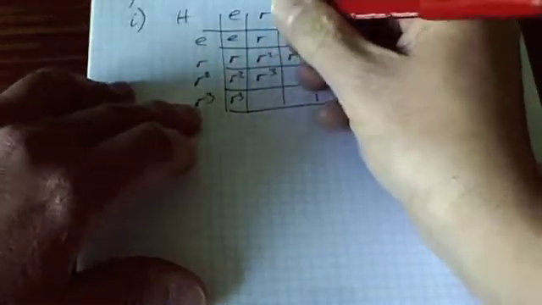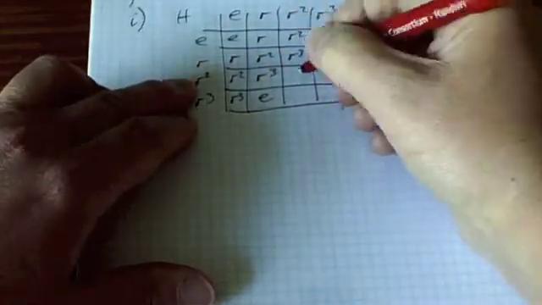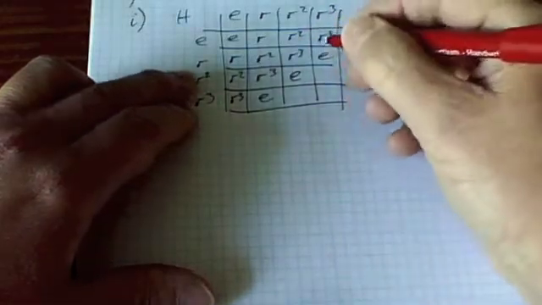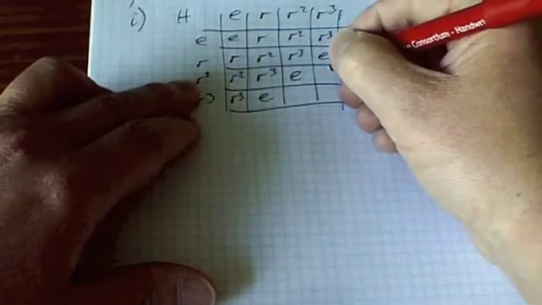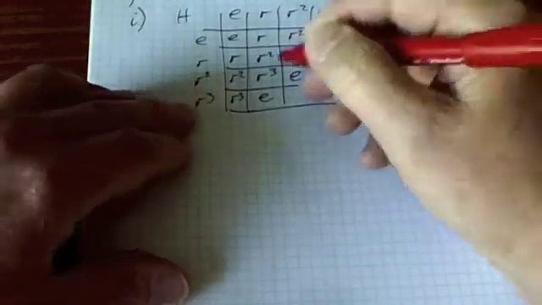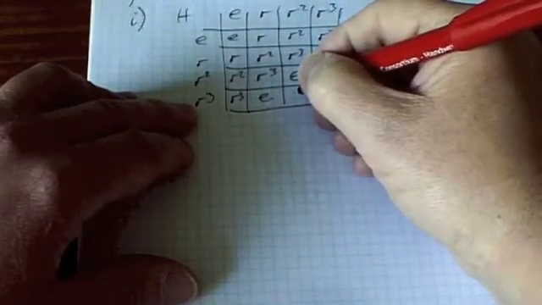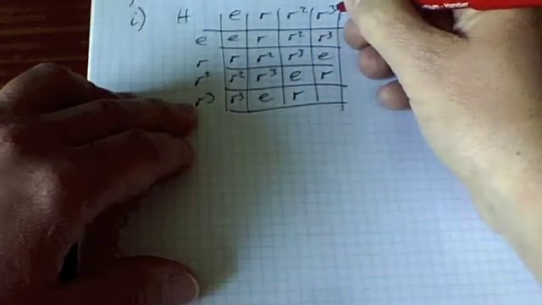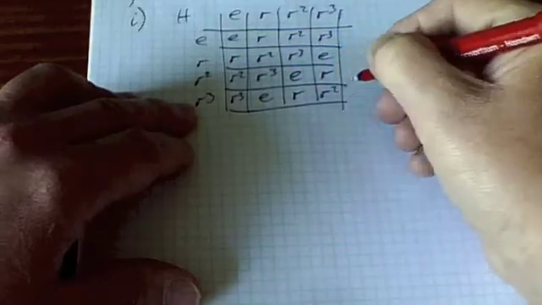We can fill that in and then that's got to be E as well. Then R squared blob R squared is R to the four, which is E. R squared R cubed is R to the fifth. R to the four is E, so that just leaves us with an R. Then R cubed R squared is R to the fifth, which is R to the fourth blob R, E blob R, which is just R. Then R cubed R cubed is R to the sixth. R to the fourth is E, that leaves us with R squared. And that's our Latin square for H.